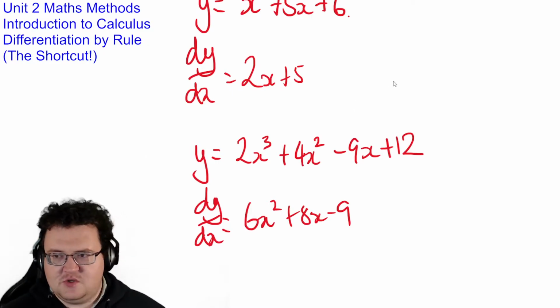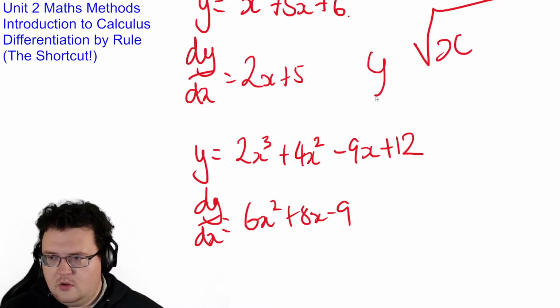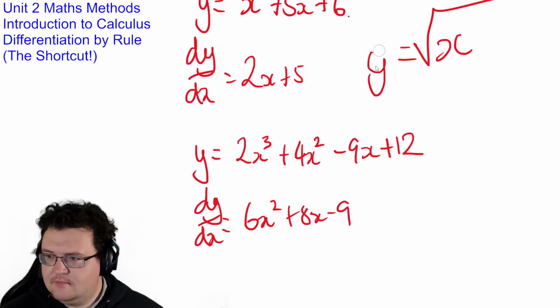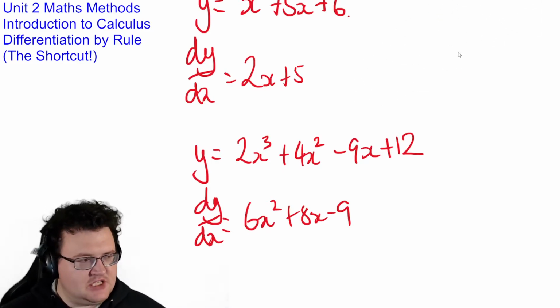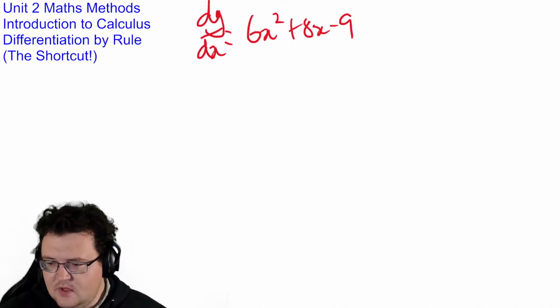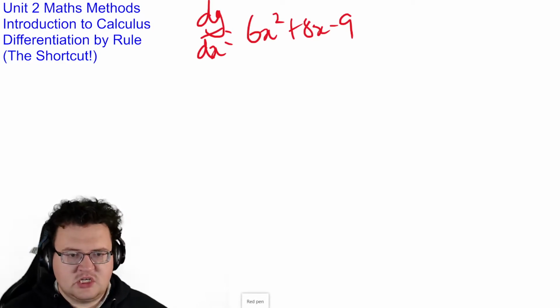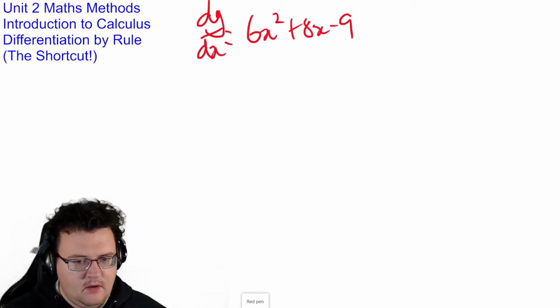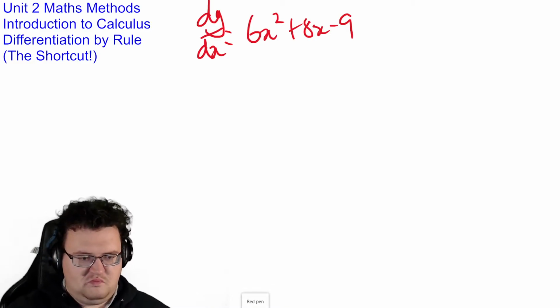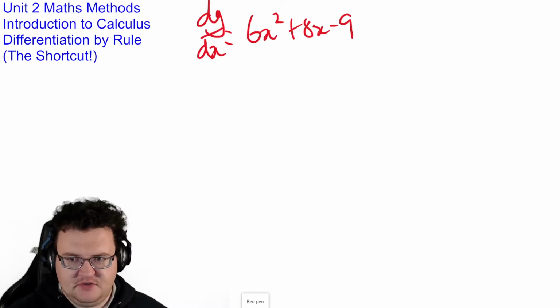The only times this doesn't work is when I start asking you to do differentiations of things like y equals that. But that's just cruel and unusual. So as long as you can express what's going on in index form using only indices, you can do dy dx to almost any equation or function.